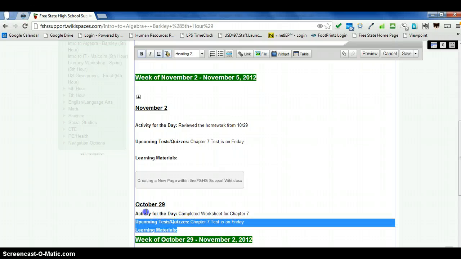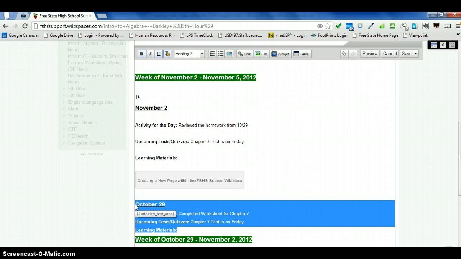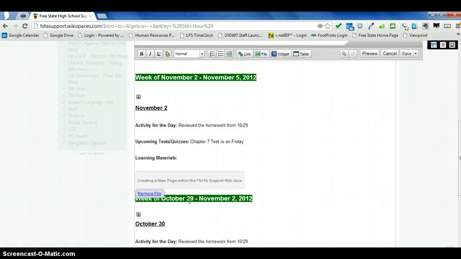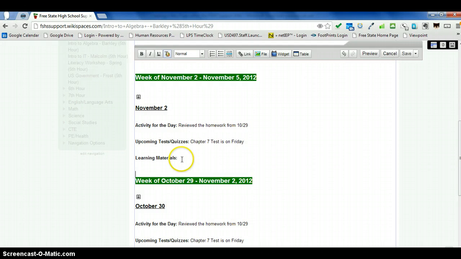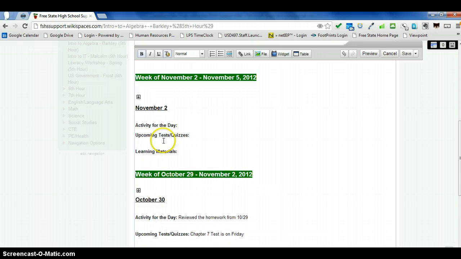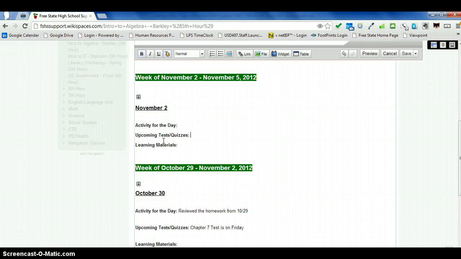Now all this is not any good anymore, so I don't need that. So I'm just going to highlight it and delete it. To remove a file, you just click remove file, and then we're going to delete it here. And so we're going to clean this all up a little bit. For some reason we're getting some odd spaces in there. I'm not quite sure why, but we can clean those up really quickly.